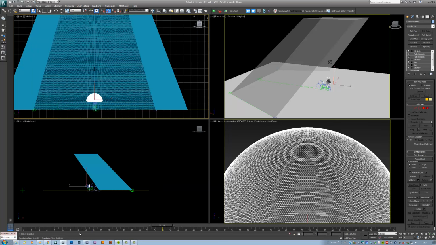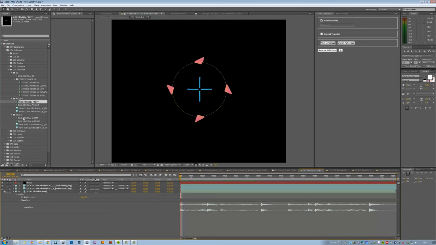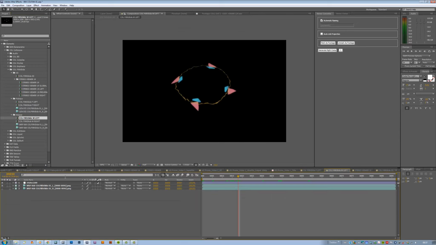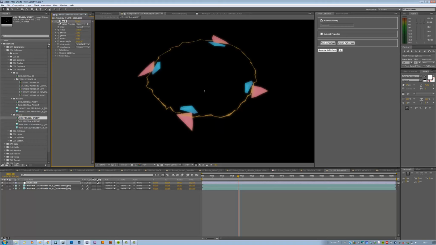Okay, and then this image sequence is then brought into After Effects again. To here, and we've got on this one very simple effects that are on it. So literally just a glow goes on it. We could put that glow on it previously, but it would mean an additional render from comp.